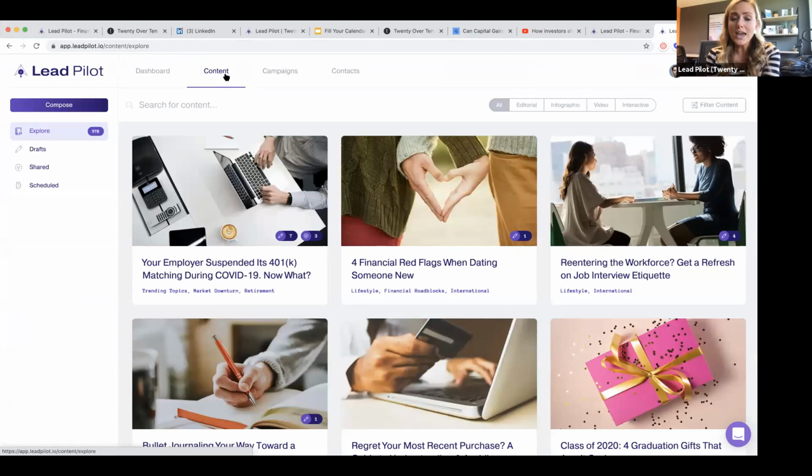So as long as you sign up, enter your credit card. If you cancel within 14 days, you can play around with the whole system, show it to your team, do whatever you need to do, and then use that coupon code that Amanda's giving out. We'll also email you the coupon code to get the 50% off in the entire first year. Okay.